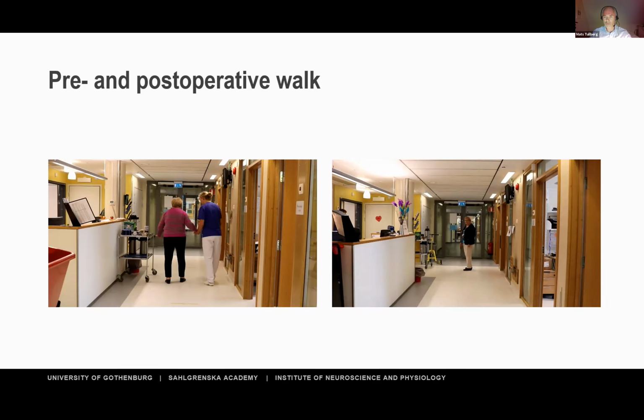And she also told us that before coming to the hospital, she had adjusted the length of her trousers manually, which she would never have been able to do before. So this illustrates a really favorable outcome, which is of course what we like to see in every patient. That is unfortunately not the case.